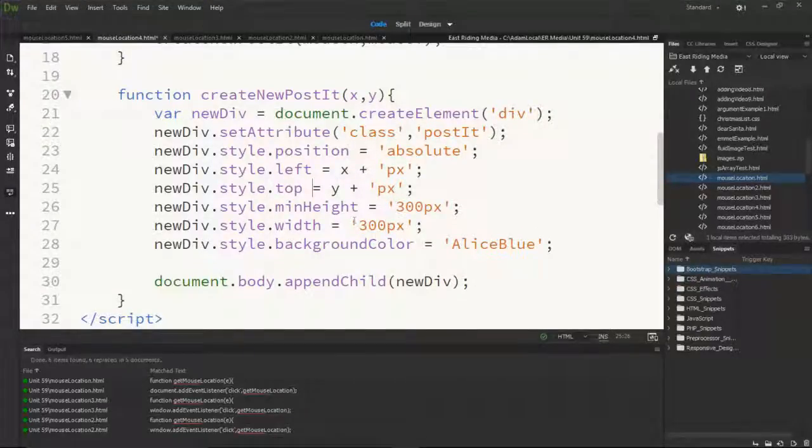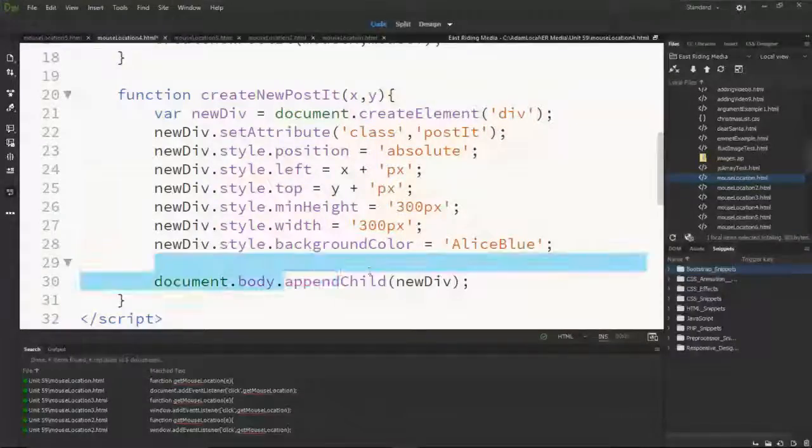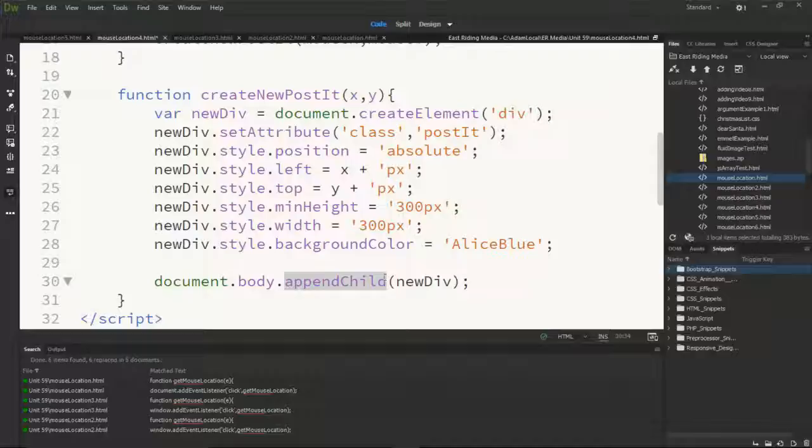Okay, we've also got to set a height and a width so we can see the box. Also, giving it a background color helps, a border might help as well. So I've set it as min height 300 pixels and width of 300 pixels. It could get bigger. In practice, when it's finally created, we will probably only use the width value, as there will be content in the box. So once we've accessed the document, we then access the body property. We then make new div a child of the body.